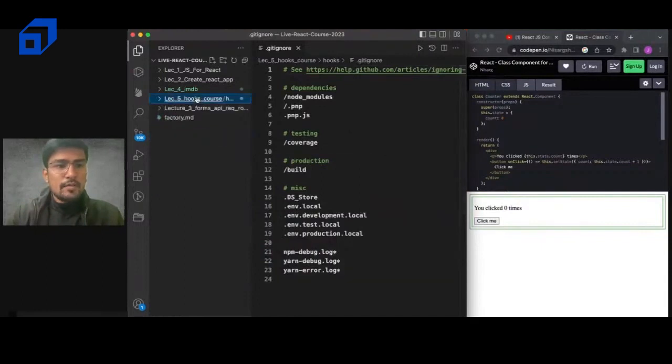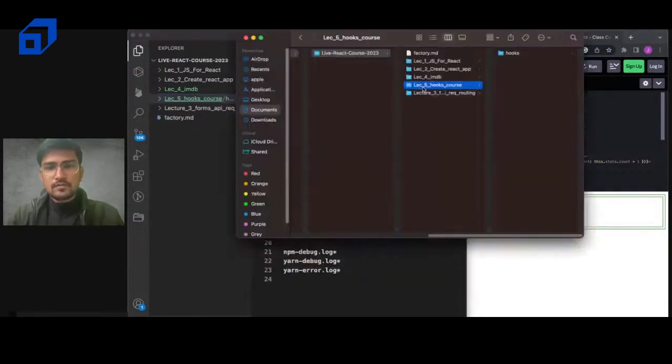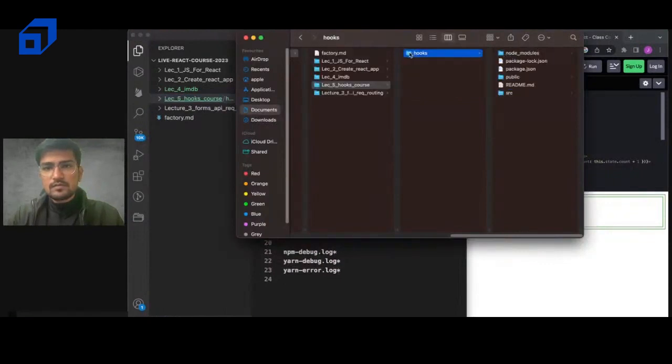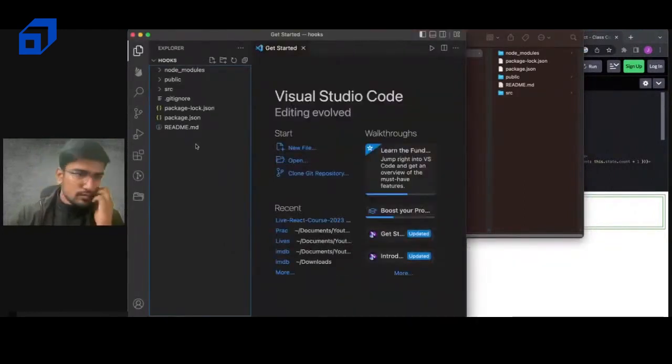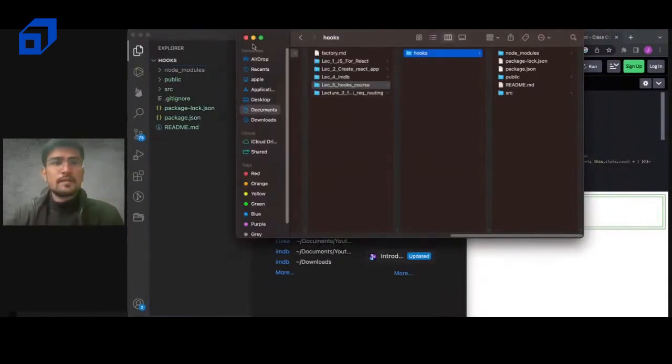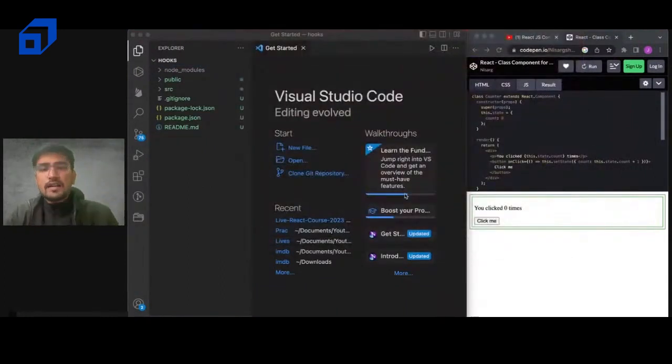Okay, so I'm going to open it from here. Now let's start with our first hook, that is useState.